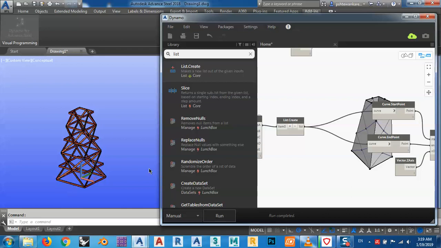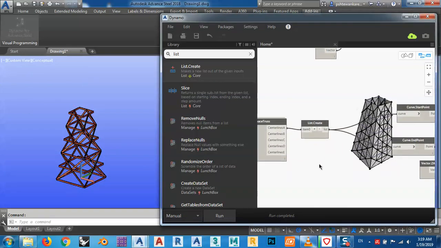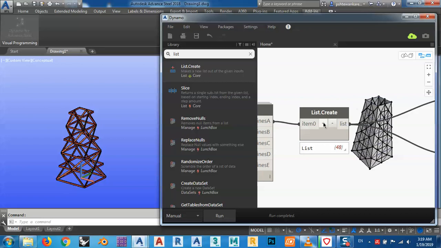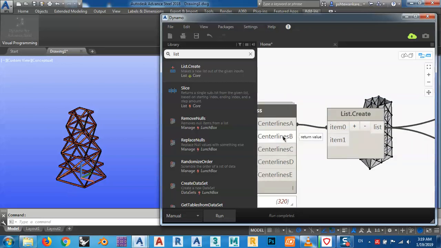We see the difference now. As you see, now I could draw my horizontal lines, but again I have to give it these vertical lines. So I want to add another one. I will check for center line B or C or D or E. I want to see which one is the vertical lines.